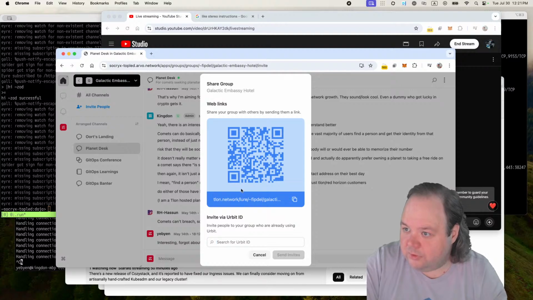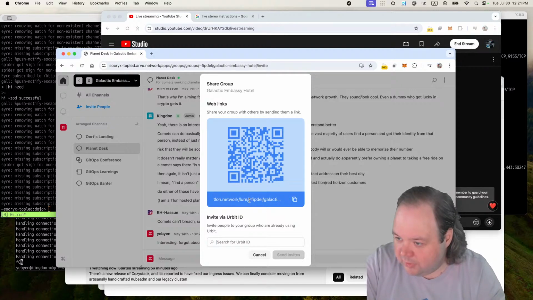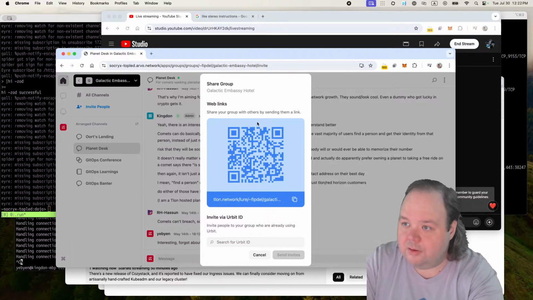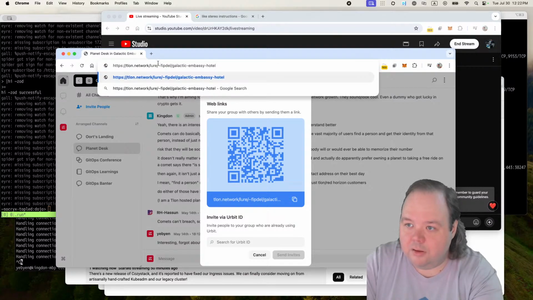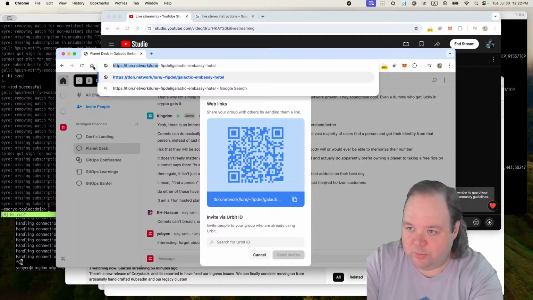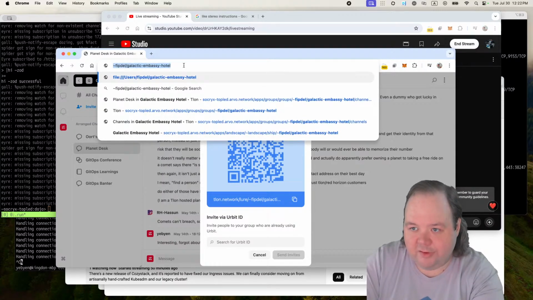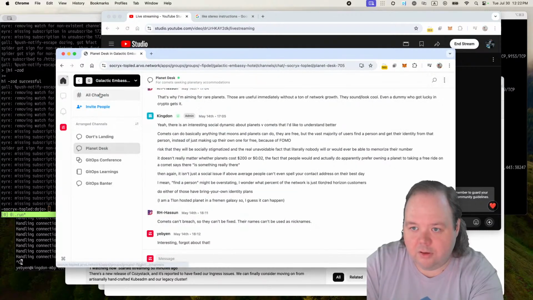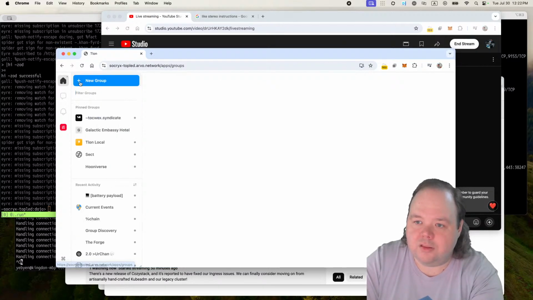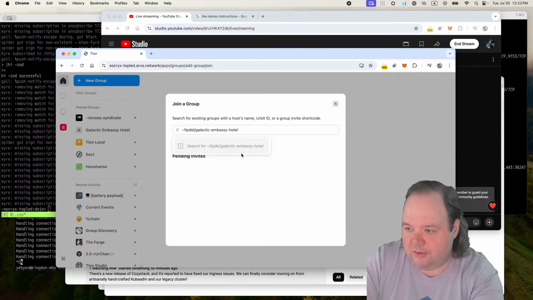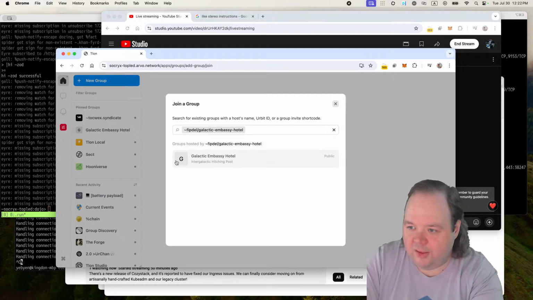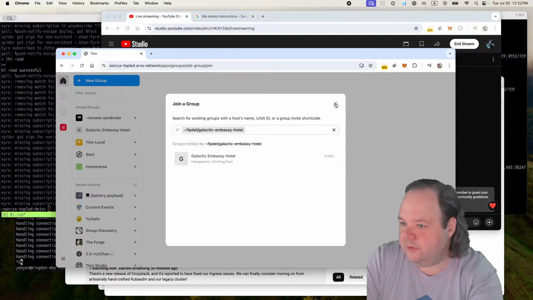if you want to get directly to the Galactic Embassy Hotel, it is here. This lure part is supposed to get you an Urbit ship, but if you already have an Urbit ship, that's all you need. Put that into your, how do you get there? Like, you go new group, join a group, put it in there like that, search for me, and you'll find me here. This is Intergalactic Kitchen Post. I think I need to put an icon here. That's probably why nobody comes. There's no icon.